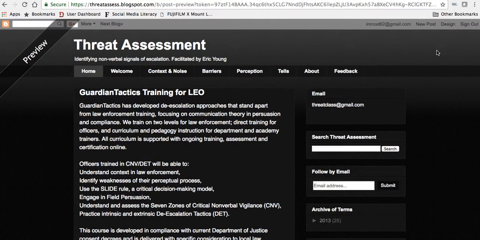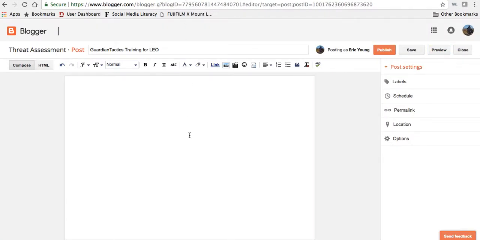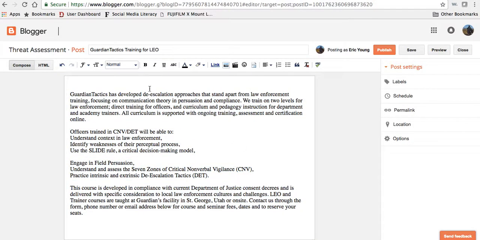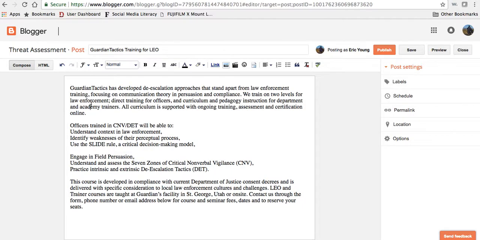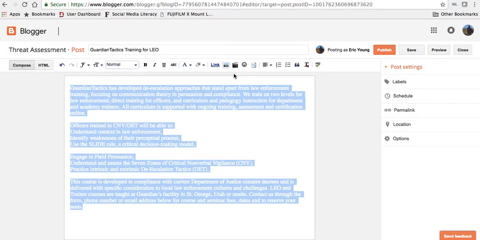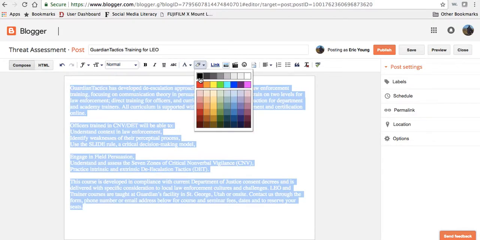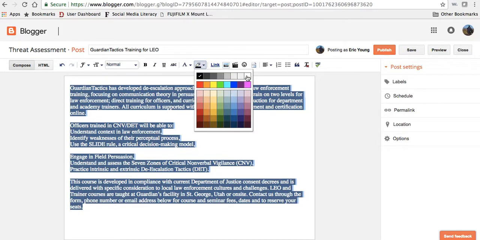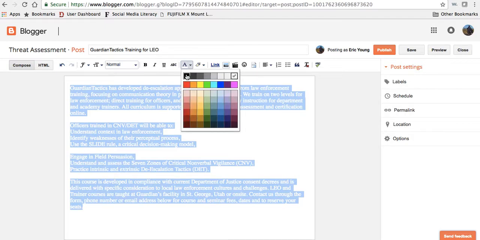We'll see now it's making a liar out of me. It's still reversing the text out. Let's see if it's even there. Yeah, it's there. Well, let me do this. I'm going to remove the formatting code, and I'm going to select all that. I'm going to change the font to a white font and change the background to a black background. Or actually, I'm going to do just the opposite of that. I want the background to be white and the font to be black. Let's see what that does in the preview.